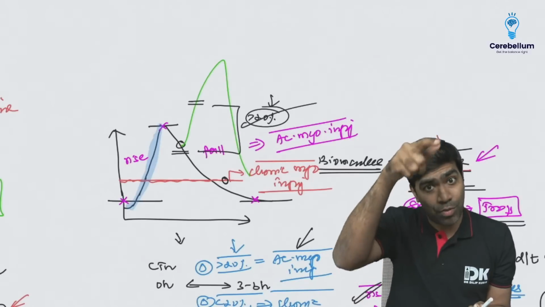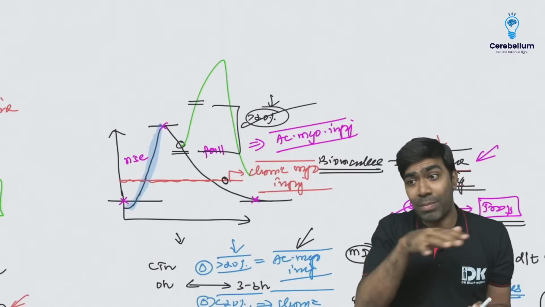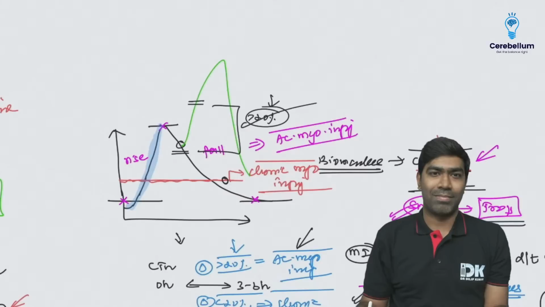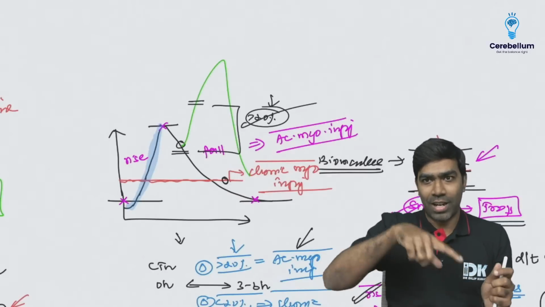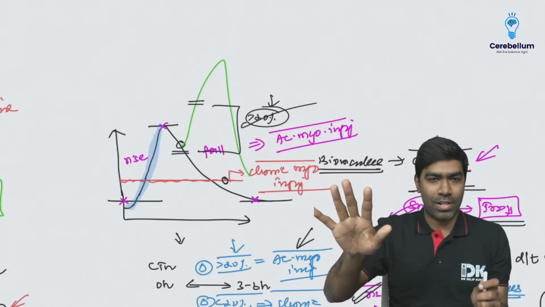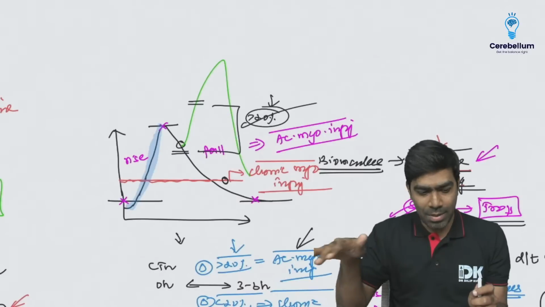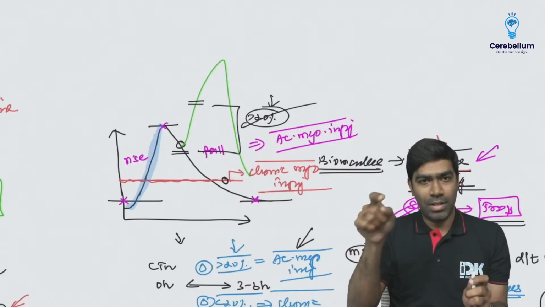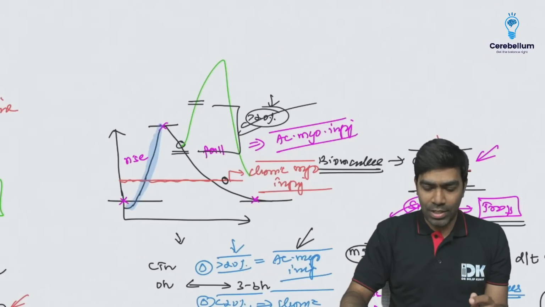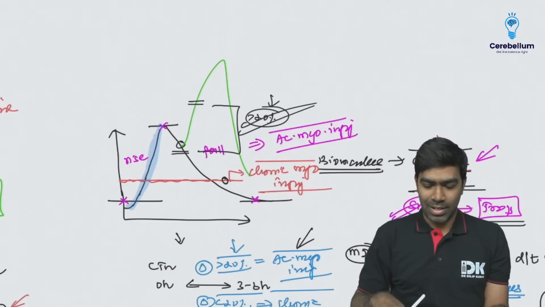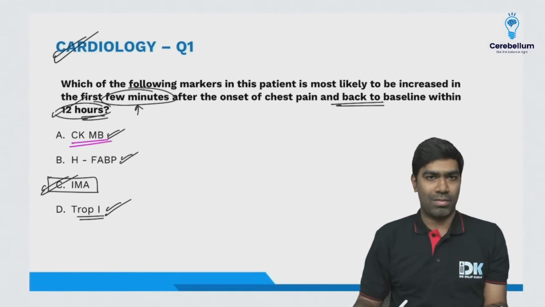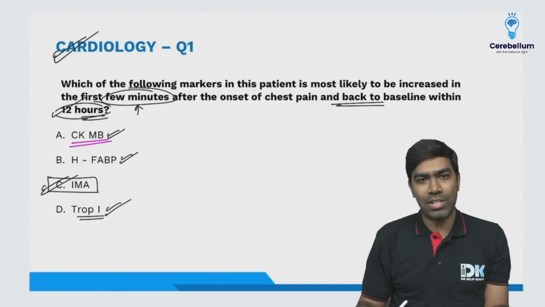If the markers are falling or if the markers are stable, then only you will be able to diagnose a reinfarction. I think you are clear. If rising trend, you cannot diagnose a reinfarction. If it's falling or stable, then only you can diagnose a reinfarction. I'll repeat, if it's falling or stable, then only you can diagnose reinfarction with that 20% rule. That's it. Now you know that troponin is very, very good for diagnosing reinfarction as well.